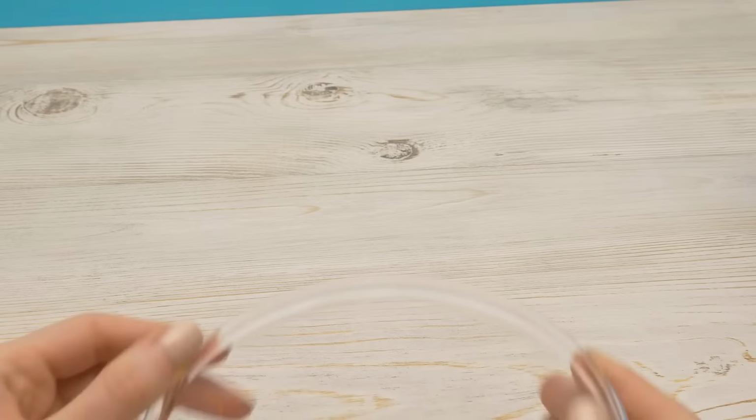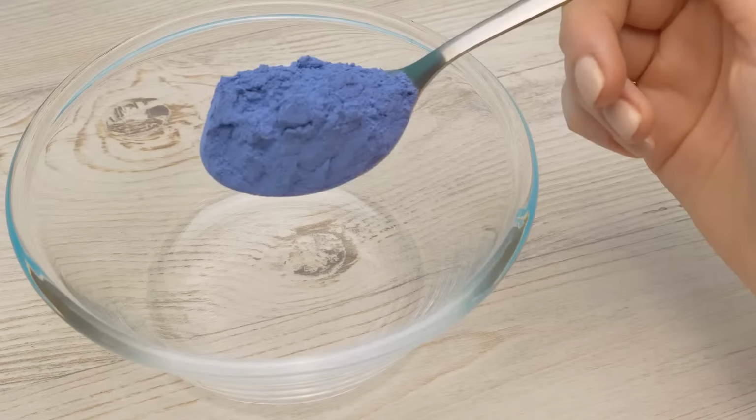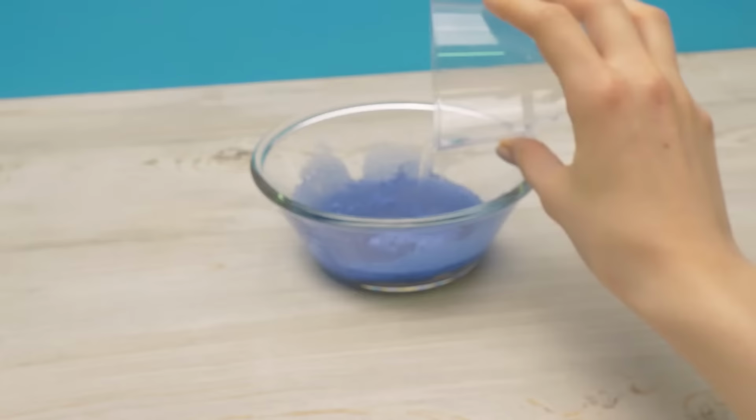Okay, first, we'll need a bowl. Hi! I barely got out of the bag. You're so clumsy sometimes, Sam. Next, we'll pour a tablespoon of cement into the bowl. Are we going to build our canvas? No, Sam. We'll be making a magical mixture for our canvas. Phew! And I thought I'd grow old before I get my canvas.